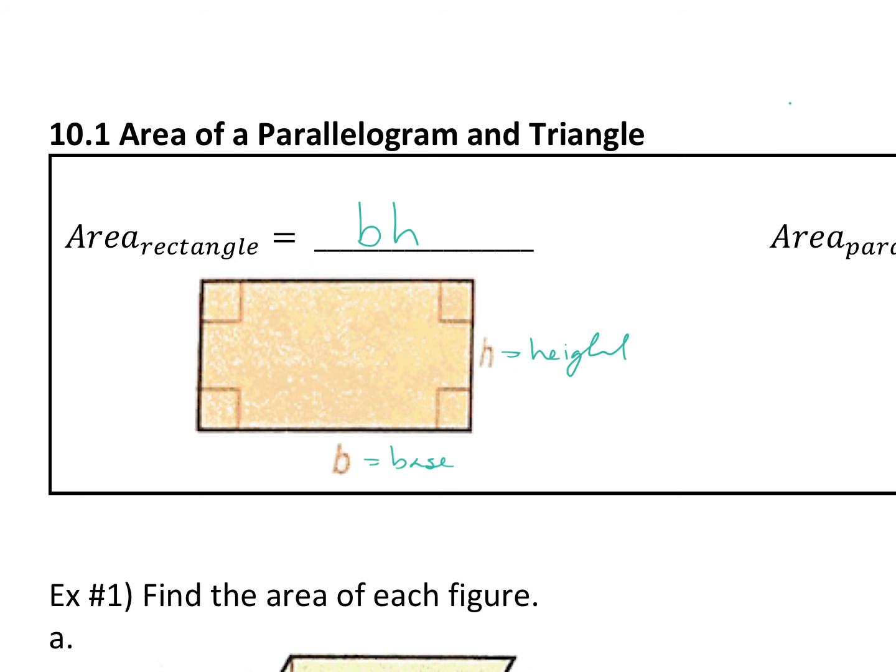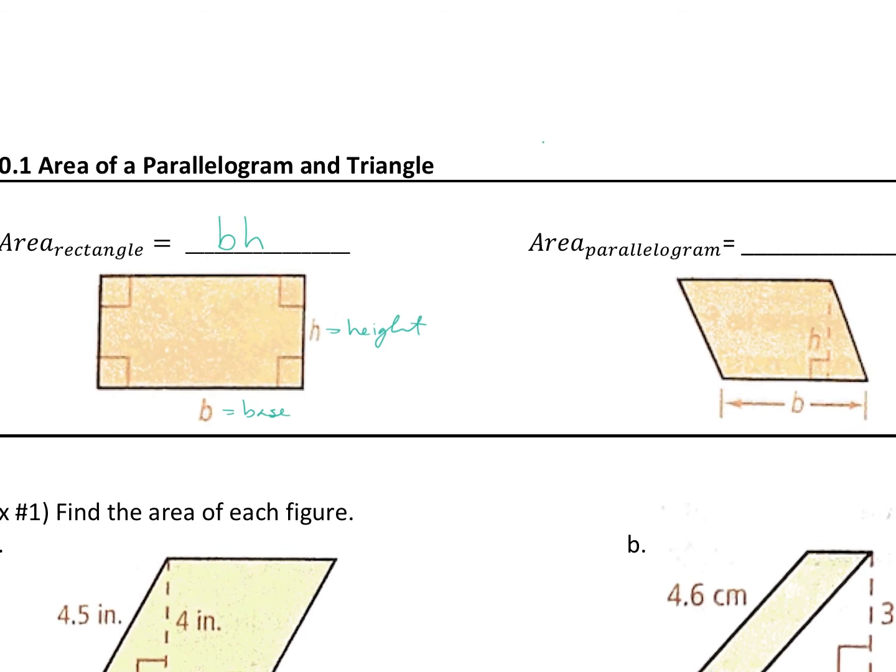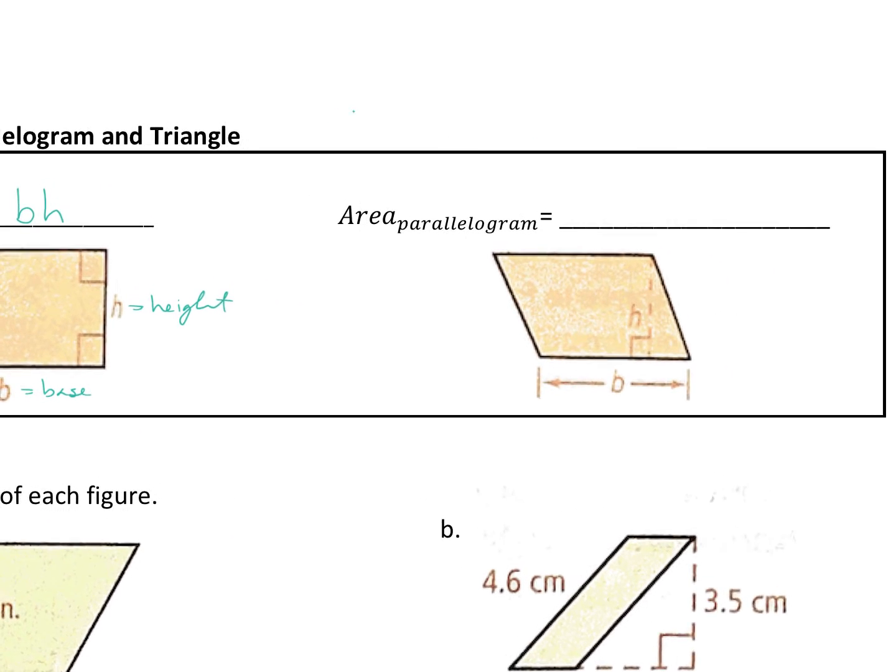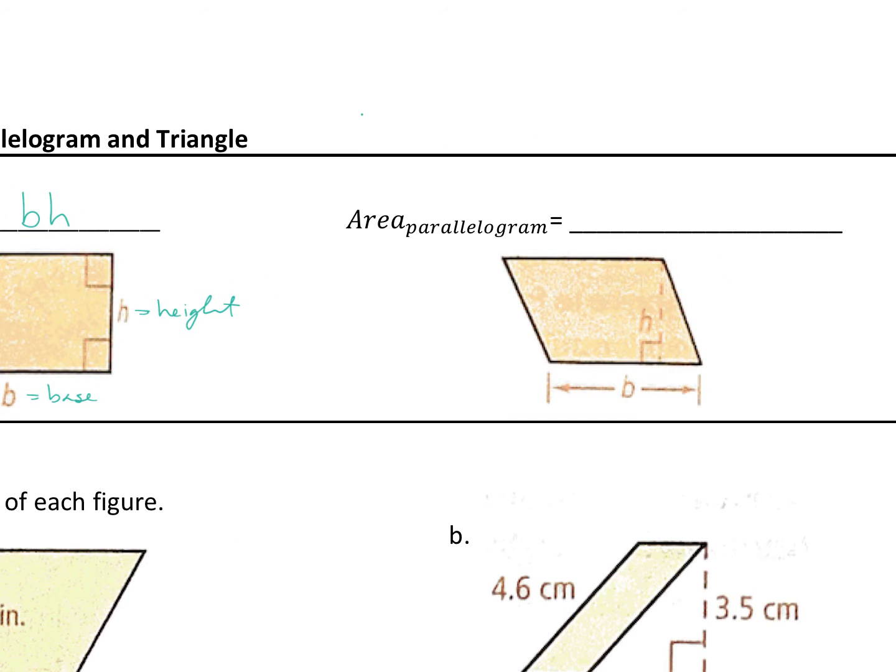Does it matter which side is B and which side is H? It doesn't. You could call this your base and you could call this your height, and that would be just fine too. I'm not going to because I don't want to confuse you, but that's the area of a rectangle formula, okay? Anyone know this one, a parallelogram?